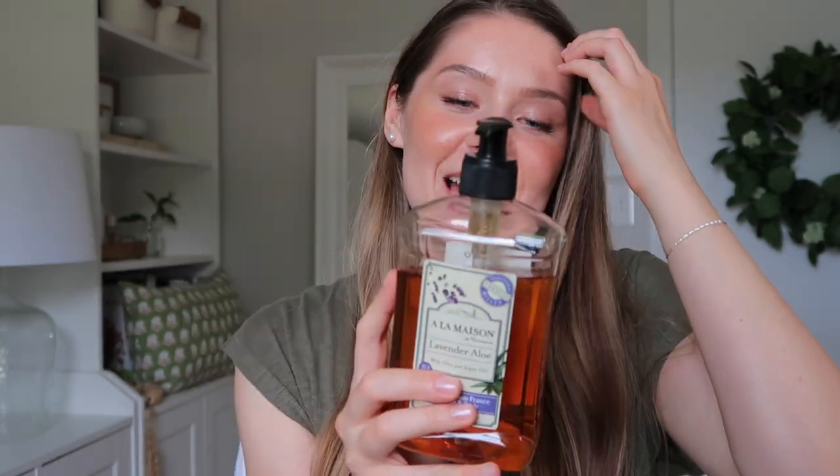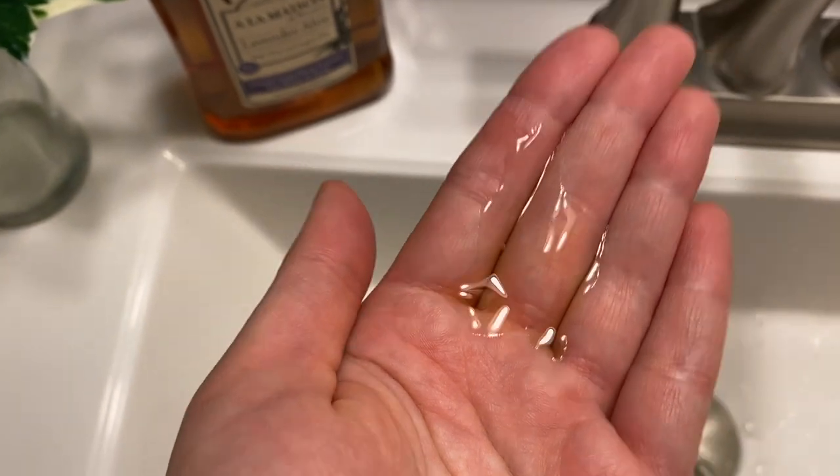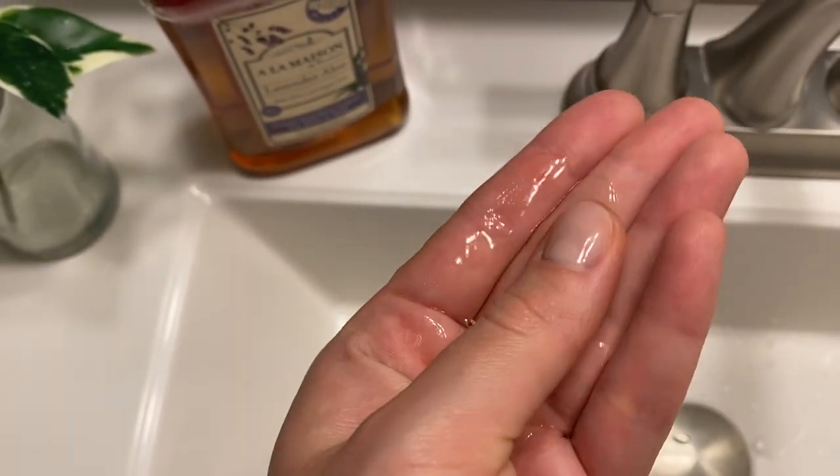I'm super fascinated by this soap. I have to say the formula here is incredible. I'm not a soap expert, obviously, but I've tried a couple of soaps in my life and I have to say this is one of very few soaps — maybe the only soap — that's just so creamy. Not creamy where the soap is trying to be creamy but it's not — this one is creamy through and through. It's almost hard to visualize; you kind of have to try it. It's so emollient, oh it's so good. I also want to mention the scent. I chose this soap because of the color — this rich amber color feels very traditional. Also lavender aloe sounds traditional. I probably bought into marketing.